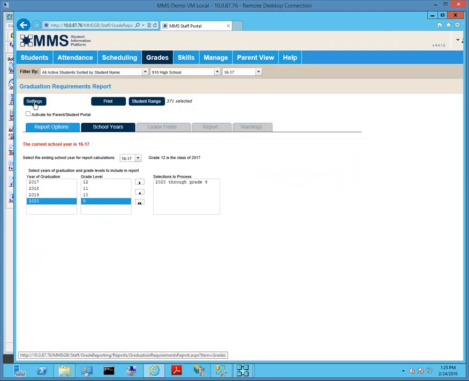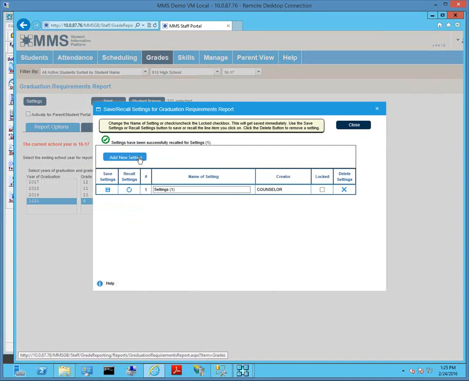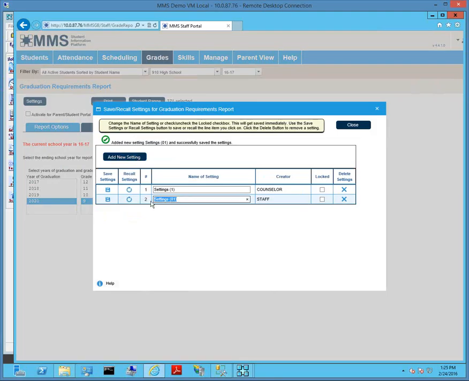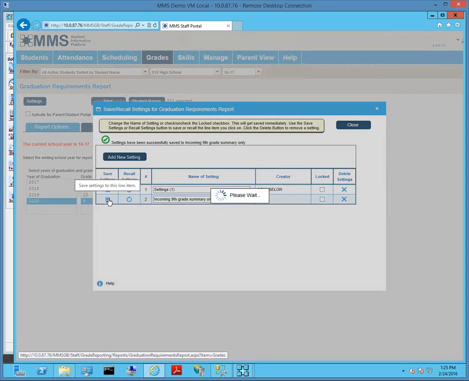I can do another setting. So I'm saying it's incoming 9th grade summary only, so I have an idea of what it is, and it can see the other creator. And I'm going to go ahead and save those settings.